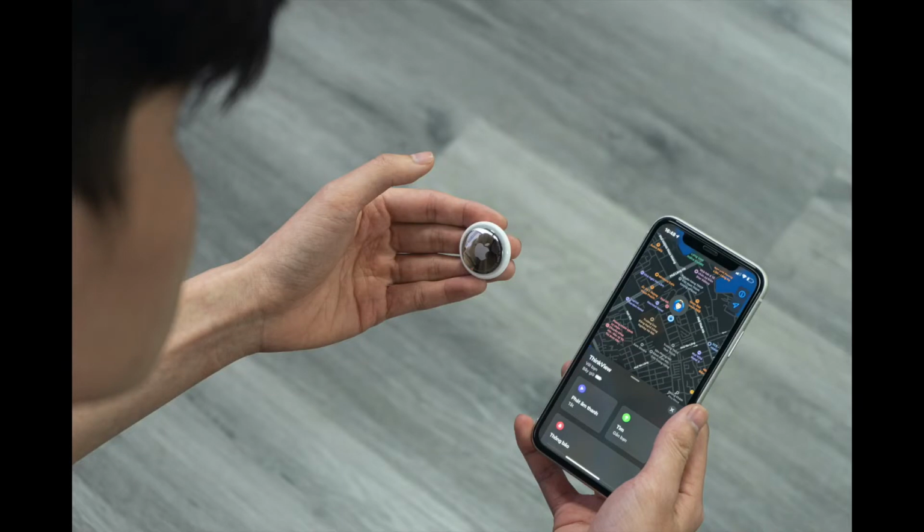So a lot of people want to just bring a carry-on, but not everybody wants to travel with just a carry-on. So I'm going to go over my top tips of how I'm preparing my bag to get checked on my flights. The first one you want to do is purchase a tracker.